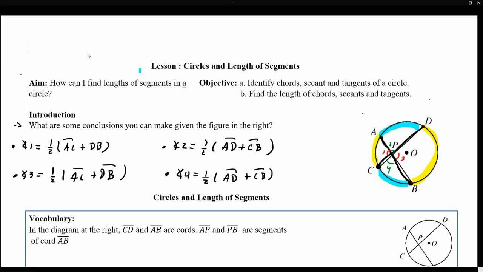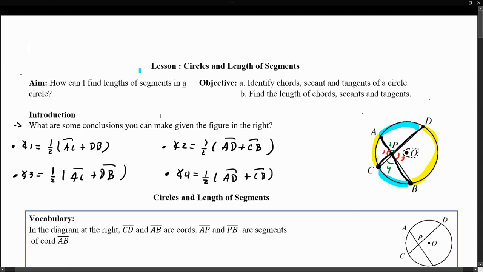I think this is all we can say about this diagram since we have not been given any numerical measurements in this figure. One thing to notice is that this point is not the center of the circle, because the center would be here. So I cannot think about any of these angles as central angles, because the vertex is not at the center. So I can use what we discussed in our previous lesson. This is just a small review of what we discussed previously.